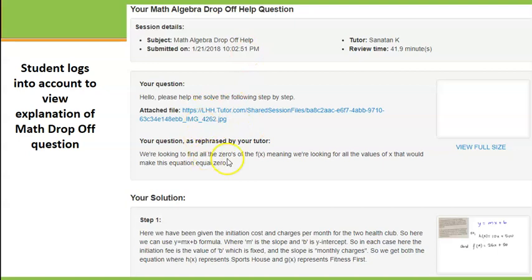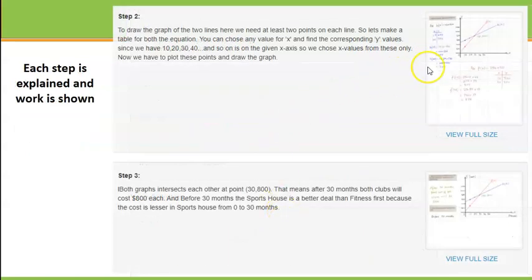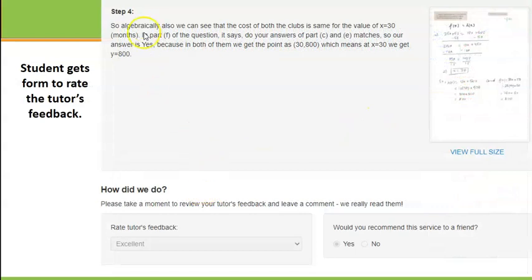Notice here they actually break out each section of the problem and they're showing explanations on the whiteboard that the students can pop out and view, and they can go down to the bottom after they look at all of the explanation. They can also rate that tutor's feedback, so that Tutor.com can continue to have a high quality collection of tutors that are available.